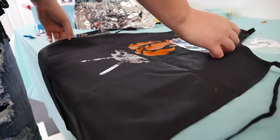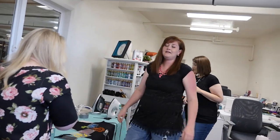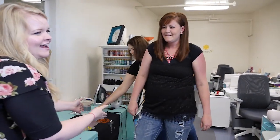My final apron, there was a couple things I wanted to do with it, a couple additional things, but I was running out of time and the program wasn't cooperating, so I just decided to keep it simple this time. I was good with my design, I just didn't like how it looks finished.